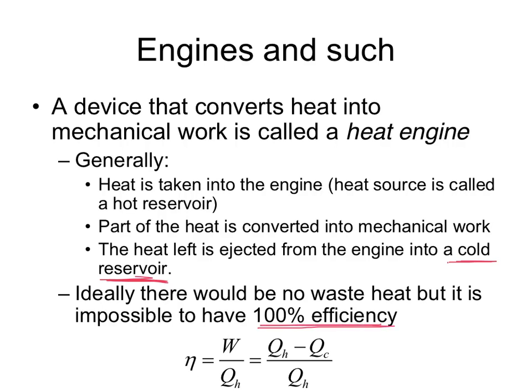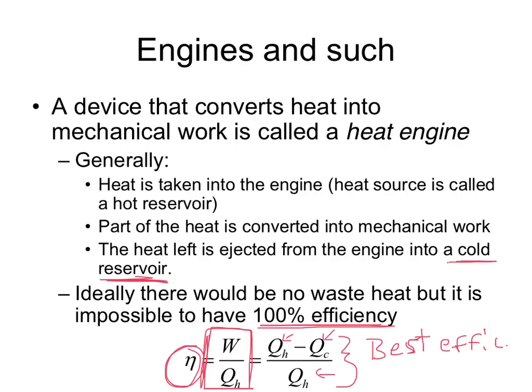So the actual efficiency, which we're going to symbolize with this little N-looking thing down here, is simply the work out, which is the W, divided by the energy in the heat engine, the thermal energy in the heat engine, rather. Another way to express this, and what's actually an expression for the best efficiency possible for any particular heat engine, is the difference in energy between the hot reservoir and the cold reservoir divided by the hot reservoir. And this gives us the highest efficiency that you could actually have in any given heat reservoir.